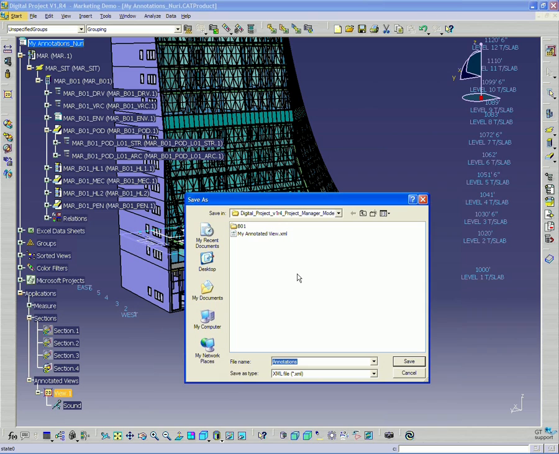And what's really nice, let's save this. I'll call this my annotated view underscore Nuri-1.